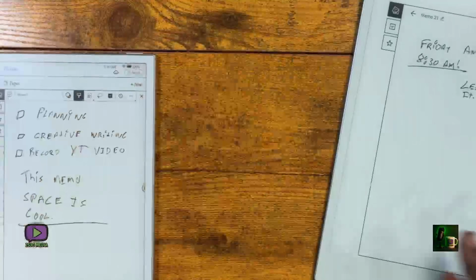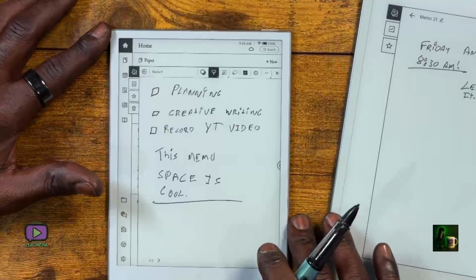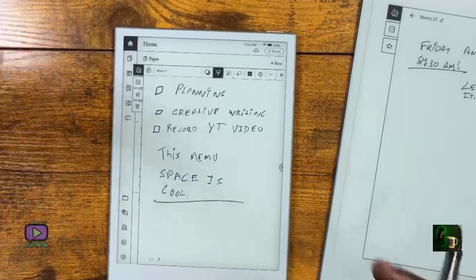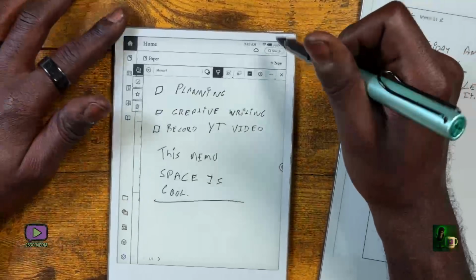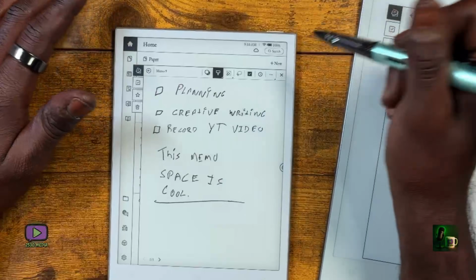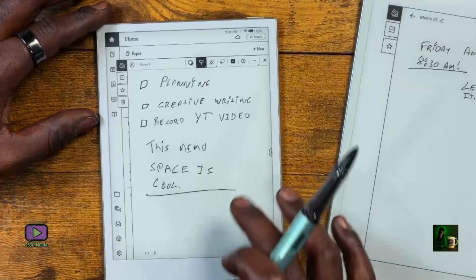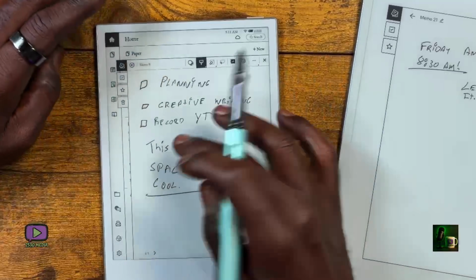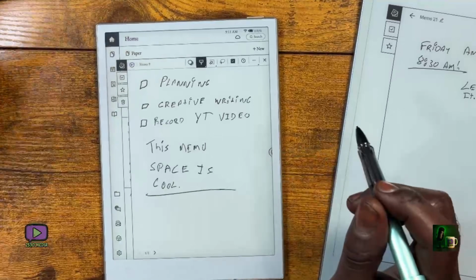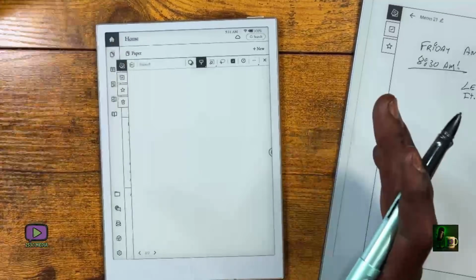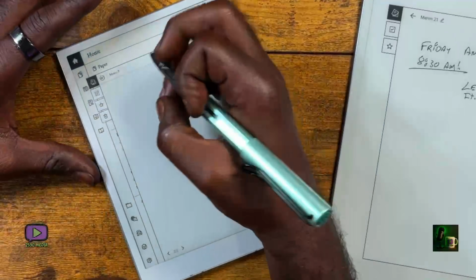Well, with the new update, that's changed a little bit, and we have a couple more options that I like, to be honest with you. So the first one is going to be in our menu: the multi-page view. The multi-page view is something new because you can actually add multiple pages to your memos now. So if I'm on page 1 and I need more than one page, I can simply advance to another page. And now I have a second page of notes for memos.